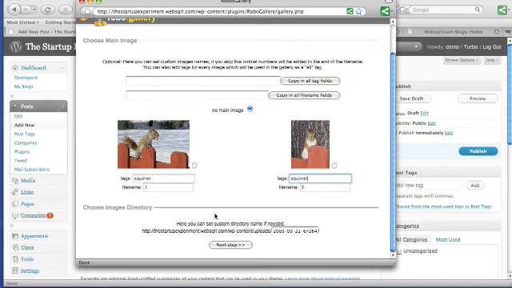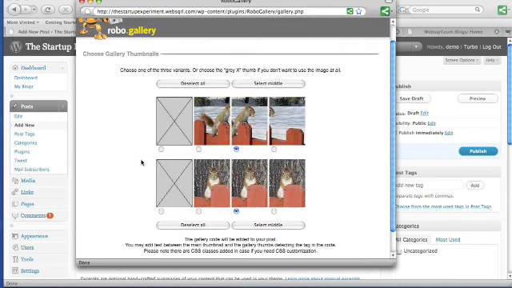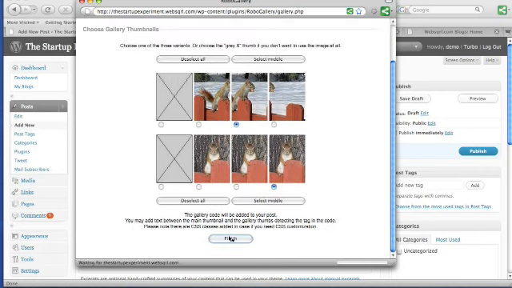Shouldn't have to touch anything else. You can change the file name if you like. You can do a bulk edit and it'll change it for everything. I'm going to click Next, and it's going to give me a few options. These are the pictures that it's going to show in the gallery. So obviously you wouldn't want something like this where it's cut off. So these look pretty good. And I'm going to click finish.